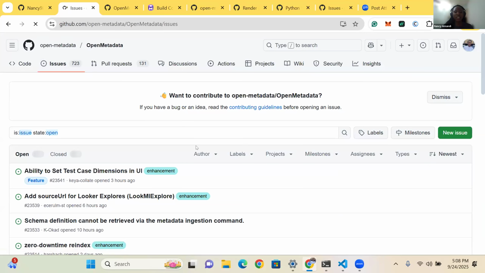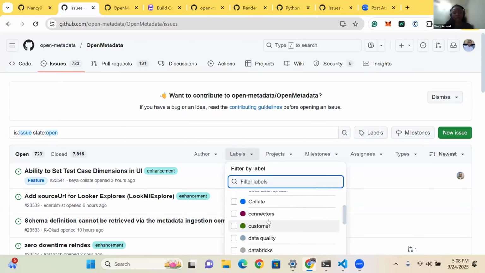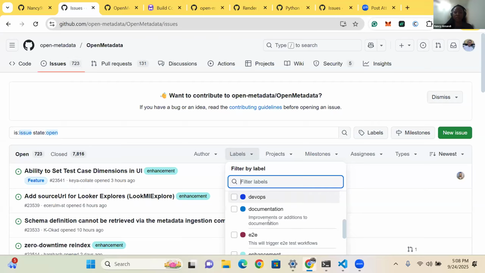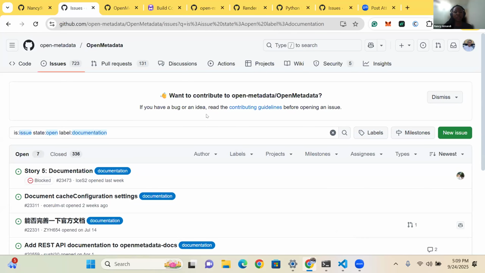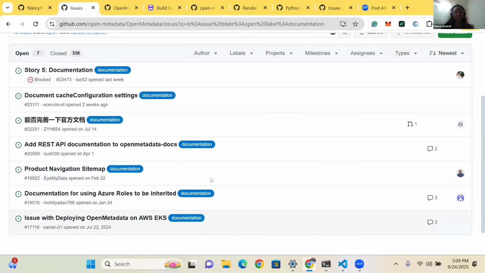and I was interested in using the labels, as I usually do. I was like, okay, maybe it would take a while before I get acquainted with the code structure and everything, so let me try the documentation aspects. So I filtered on the documentation label, and that brought up some open issues. I chose one of them that I was interested in, and that took me to this moment.